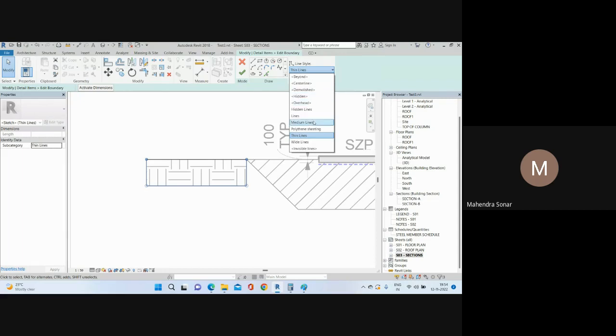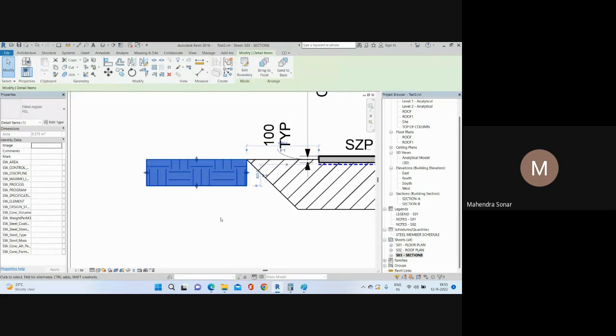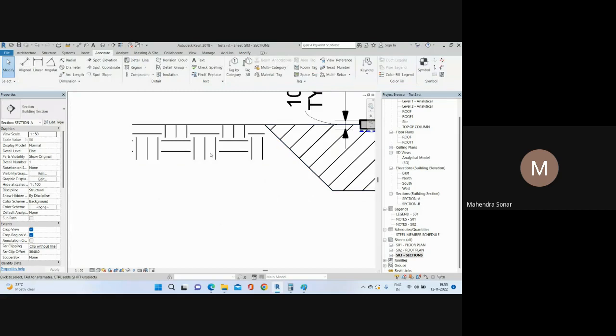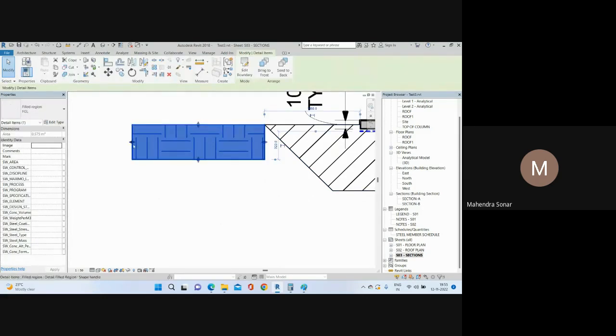You have the invisible lines option here, so you can't see them. So I have converted them into invisible lines and clicked OK. You can't see the side lines and bottom line, but if I select it, you can see the boundary.